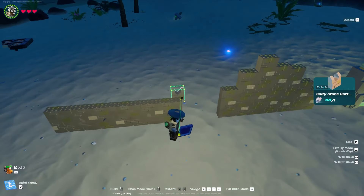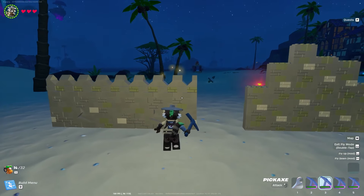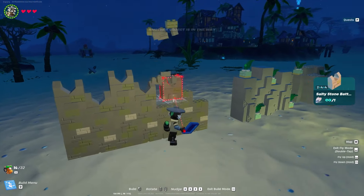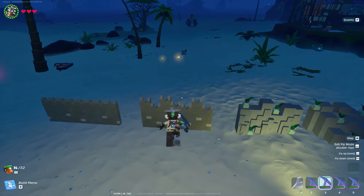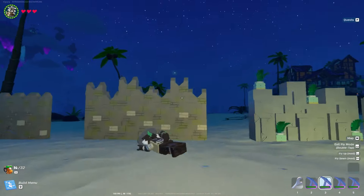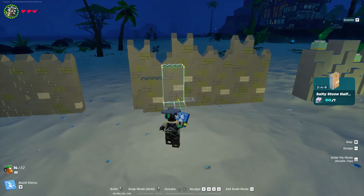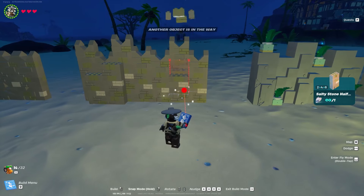There is some free-to-play trim you can use. The Salty Stone Battle Mint 2x4x4 creates a nice top wall, but we're also going to take the top layer off of this wall here and add it. I didn't do this exactly for the garden example I showed — sometimes I like to upgrade mid-tutorial. Although this could be preference, if you enjoy the look without it, definitely skip putting these on. Either way, let's go to the Salty Stone half wall and put in a few at different heights.